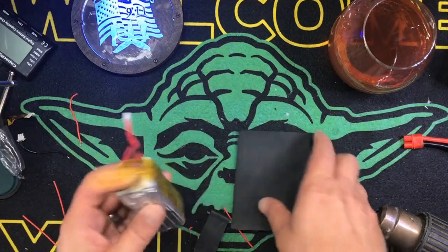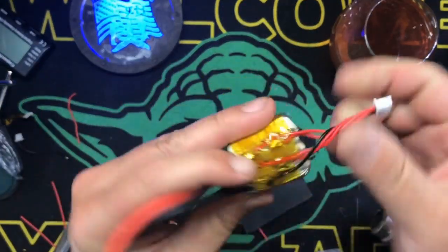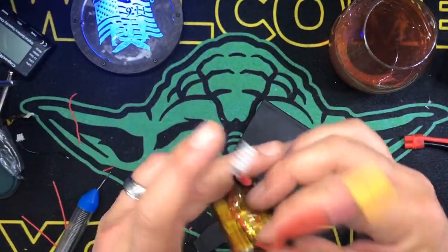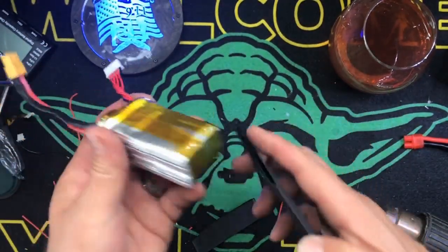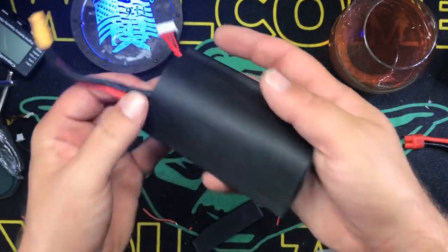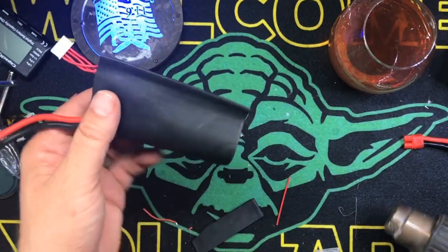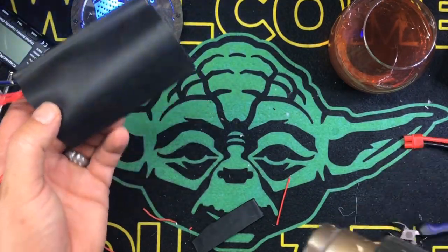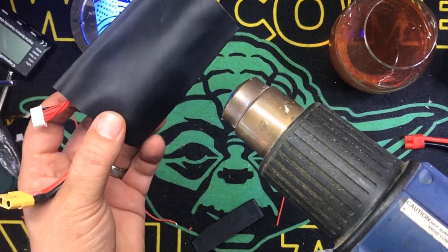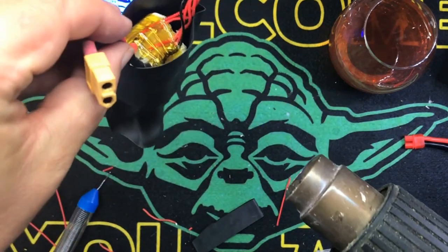So what we're gonna do, that's all taped up, hot glued, everything's functional. And like I said, guys, test this before you do this step, because you want to make sure your wiring's right before you heat shrink this back up. Okay, we're going to set this in there about like that. And what we're going to do, let this heat up a little bit. Get so it just stays.